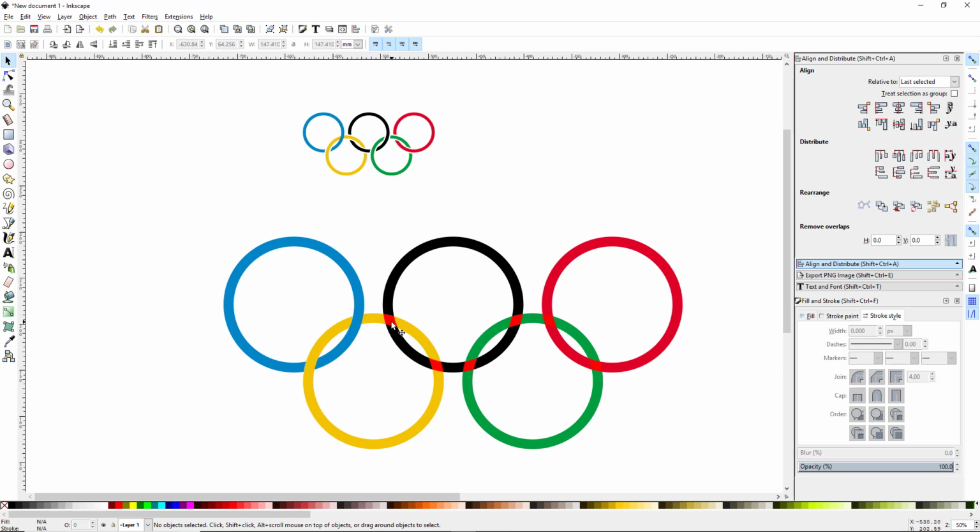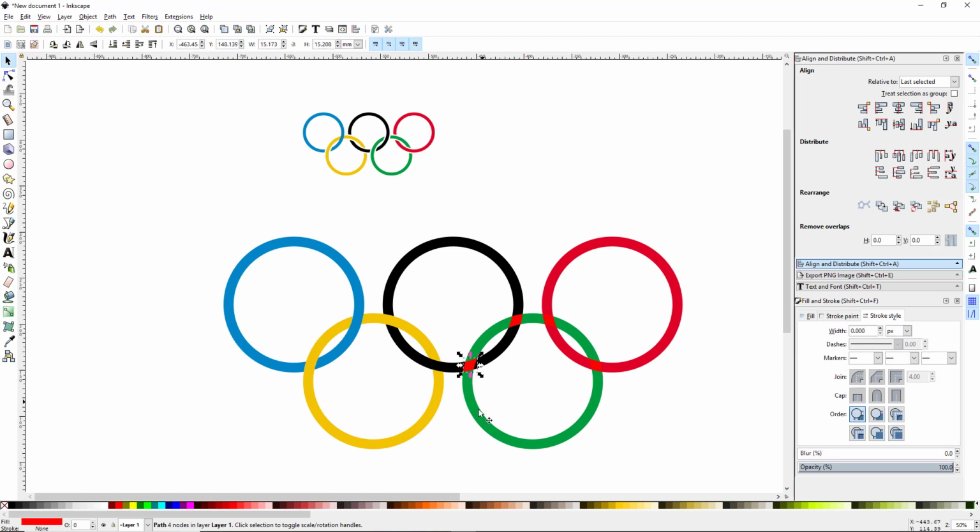So let's start with this next one here. We need to get rid of this portion of the black ring. So we'll click on that shape, hold Shift, click on the black ring, Path, Difference, unclick that, go to this next shape, hold Shift, click on the yellow ring, Path, Difference, unclick, and just keep doing that for each of the rest.